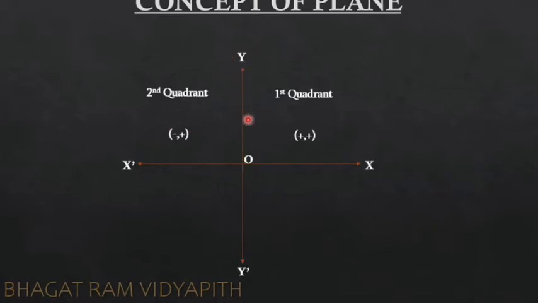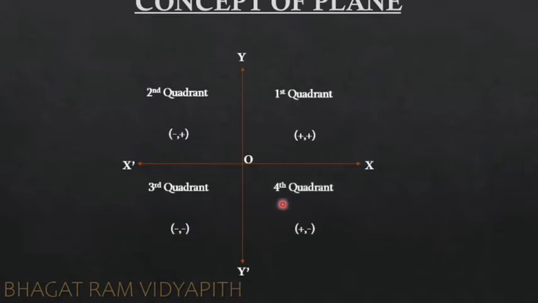The Y line or the Y axis beyond O gives us Y dash. This results in the third quadrant, wherein the values of both X and Y are negative, because we are taking the value of X from O to X dash and the Y from O to Y dash. The value of X from O to X dash is negative. The value of Y from O to Y dash is also negative. As a result, points lying in the third quadrant are both negative.